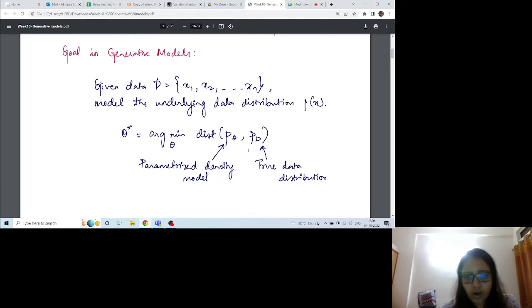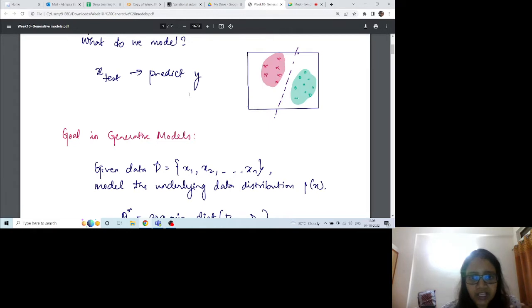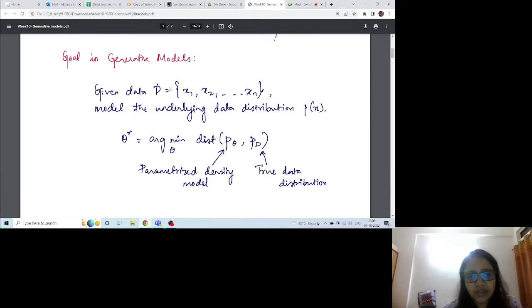So again, what do we want to do? We have been given samples from a certain unknown data distribution, and given these samples, we want to generate new samples that are similar to these but not equal to or exactly the same as these. That is the goal of generative adversarial networks, variational autoencoders and all those things. Another major thing is that there is no y, there is no role of y here. Everything that we are doing, we are doing in the space of data, in the space of the underlying data distribution.